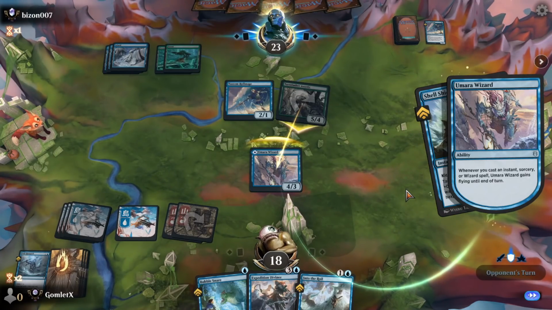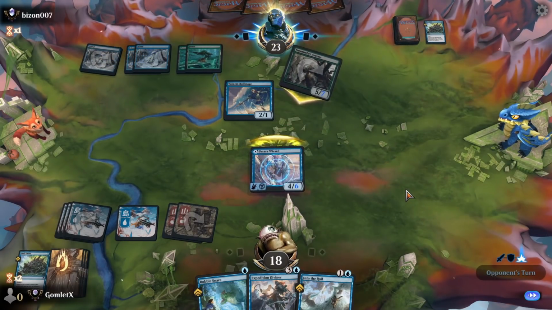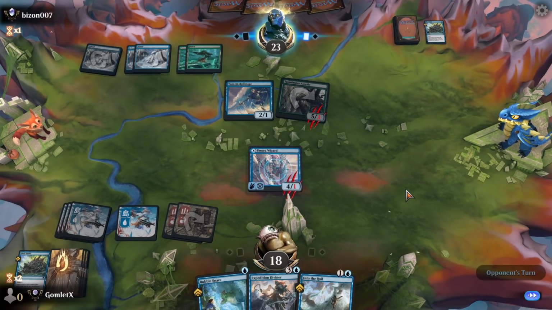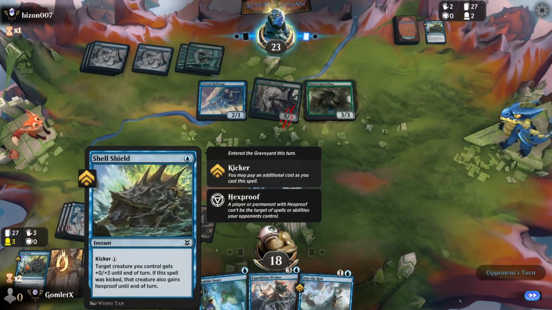They play a trick of their own here. Spell Shield of their own. Alright, we'll just bounce off each other. Just hanging out. I guess I didn't need to kick it. Kick is just for the hexproof.